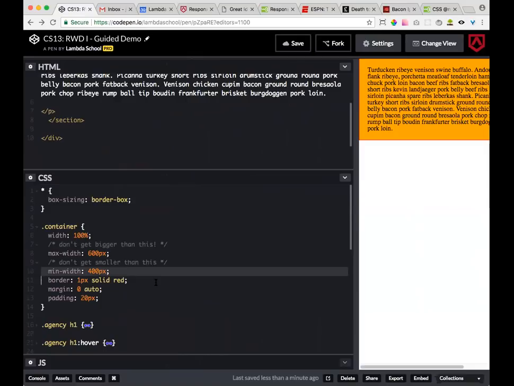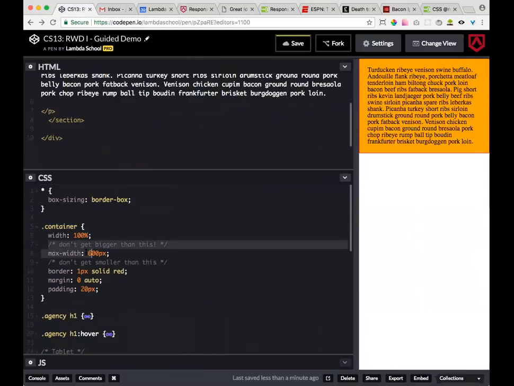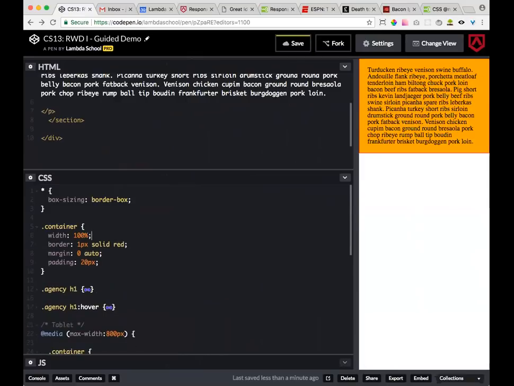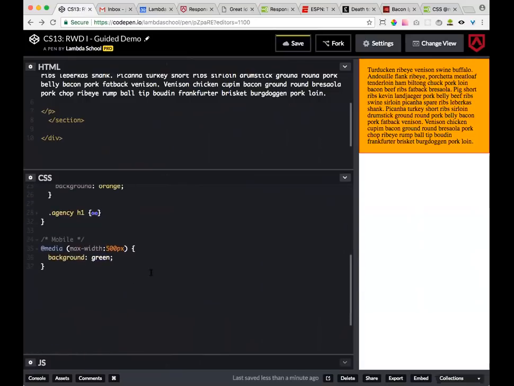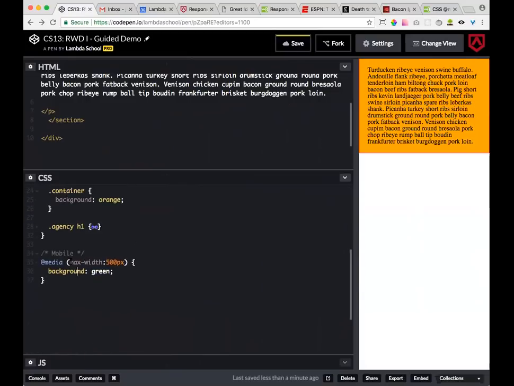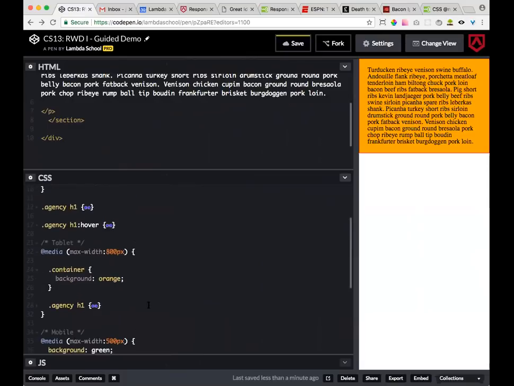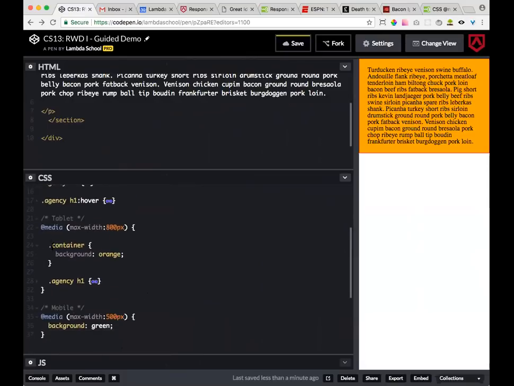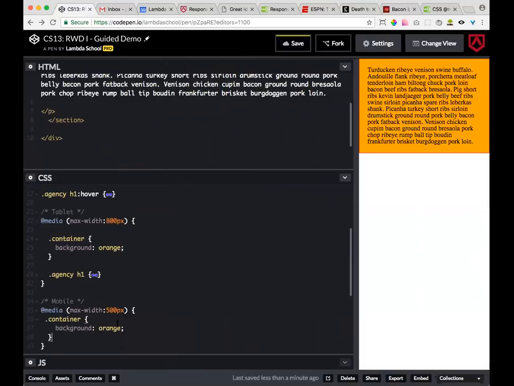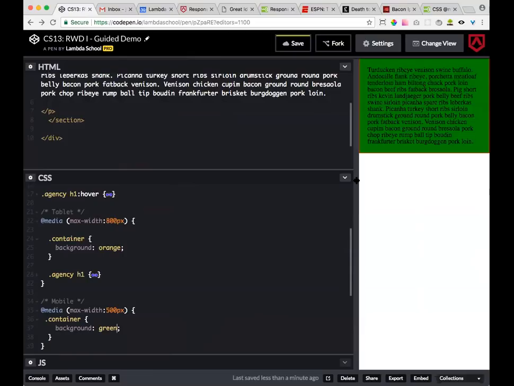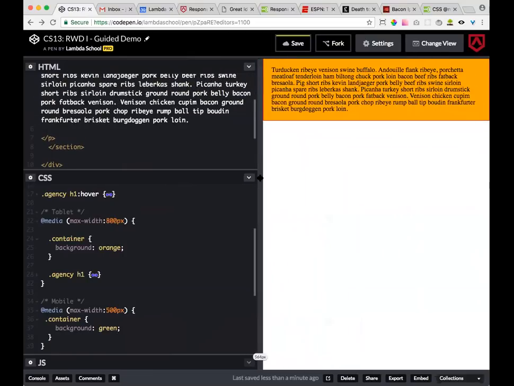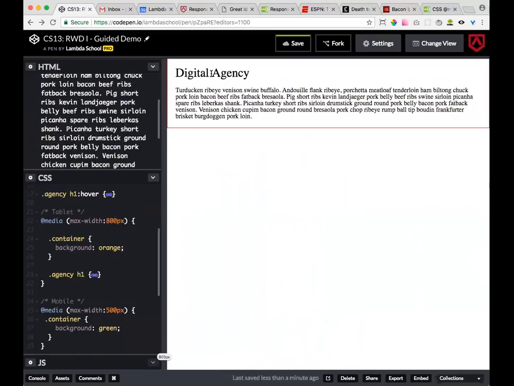Let me get rid of these guys for a second, though. Let's see. Did I goof something on my syntax? Oh, yeah, I did. I always do this, and you'll see why in a couple days. It's such a bad habit, but it's because of pre-processing. Then we'll go green. Okay, so green, orange, nothing, and then our H1 tag.